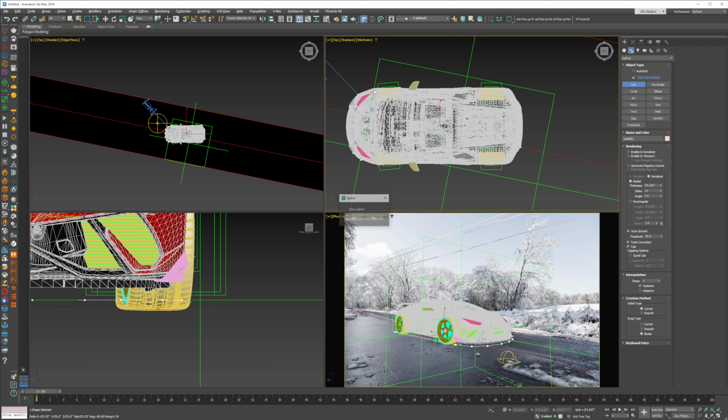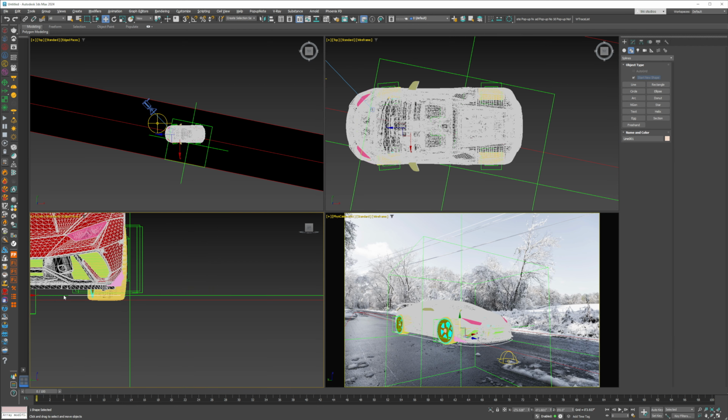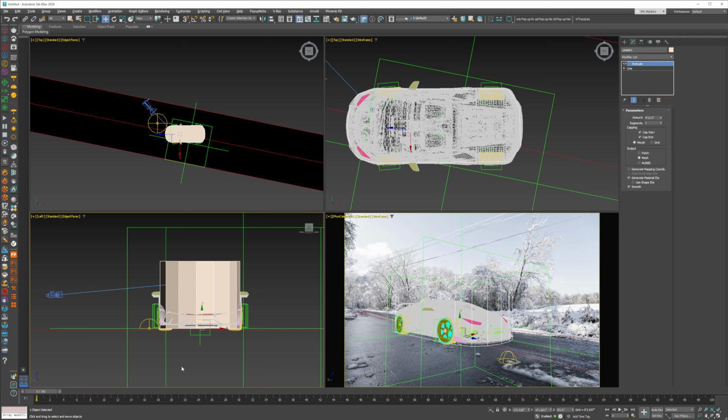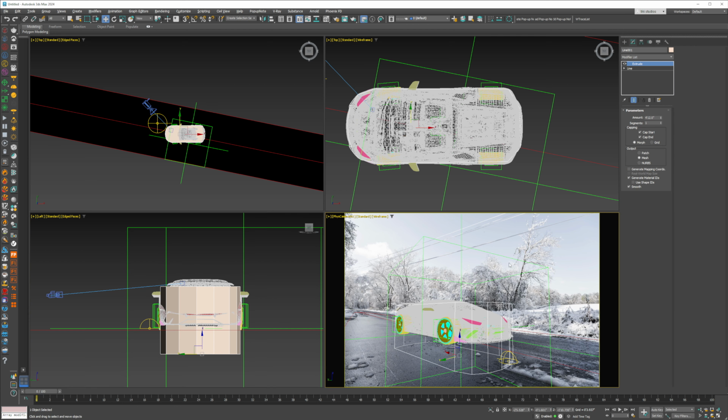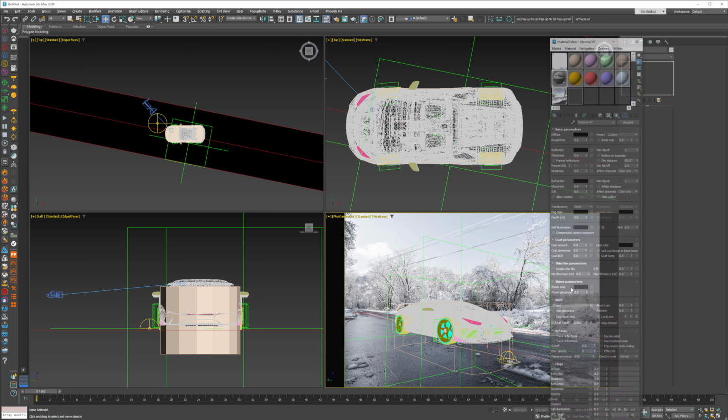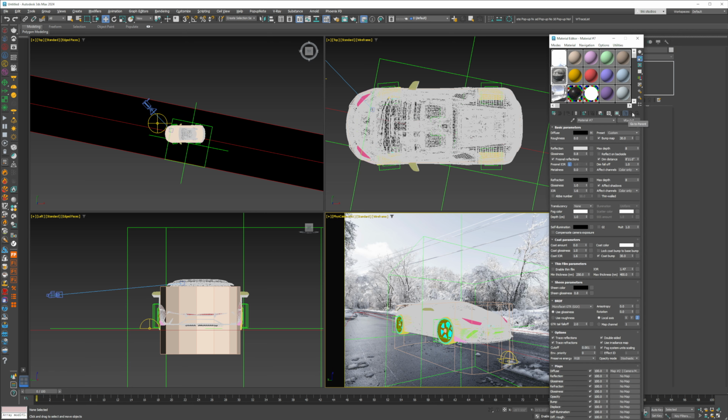So essentially, I'm modeling a shell. Now I'm going to add an extrude modifier, make it any size, doesn't really matter. The most important part is object properties and make it not renderable. We don't want this element to render. So now here's our ground plane, right?